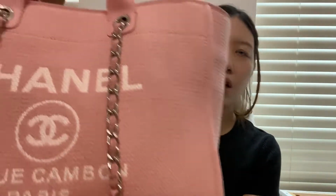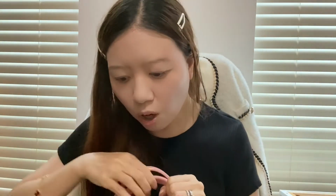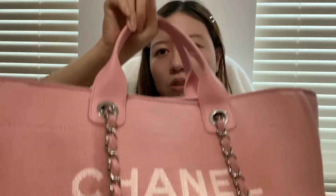And the last thing that I noticed is that the bag stays more upright, because in other videos that I've watched with the old version, they complained that over time the bag would start slouching, it would lose its shape, so you need to put an insert inside the bag. Honestly, with this new one, I haven't put any insert. I've tried many times to just leave it sitting upright and it would not even slouch. It would stay upright for sure. Some parts would slouch a bit, but in general it would just stand upright. And so I think structure wise it's stronger.